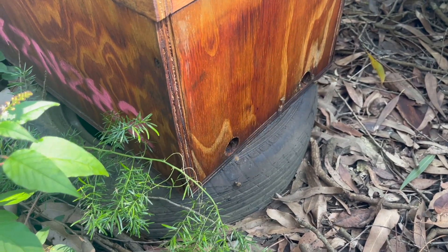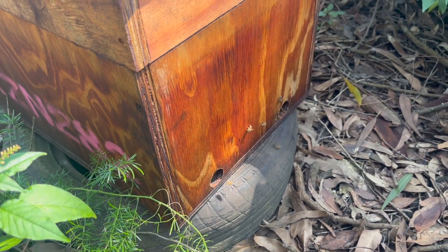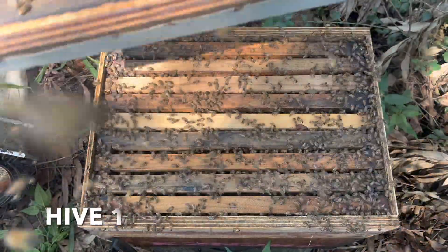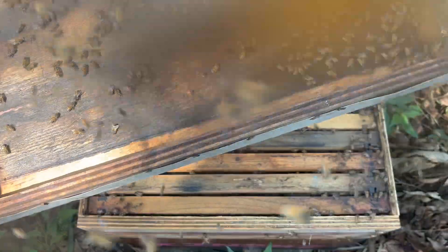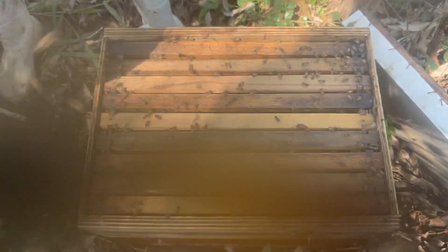Very exciting to see when they're this busy - they are defensive. The moment I walked in no one stung me in the face, which is great. That means they are healthy and have a lot of food. Let's open up and have a look inside. Starting by looking at the inside of the lid - sometimes the queen goes up when you smoke. You can also see what pollen is on the legs of the bees and check for mites. I don't see any mites.